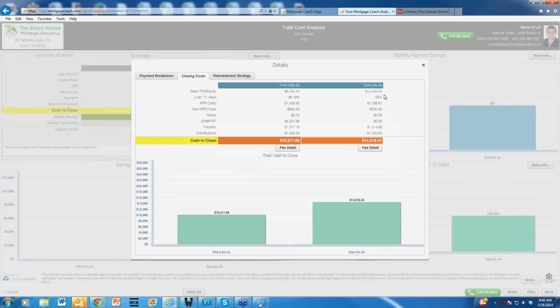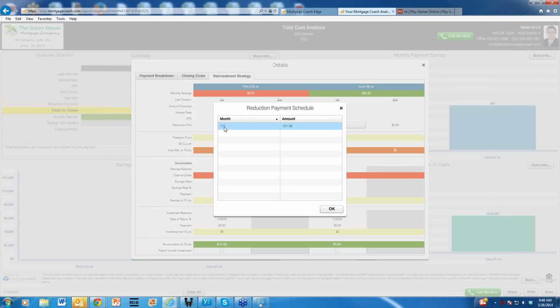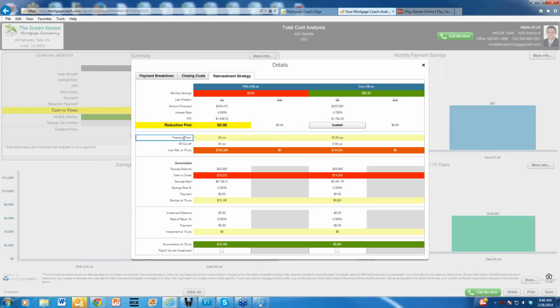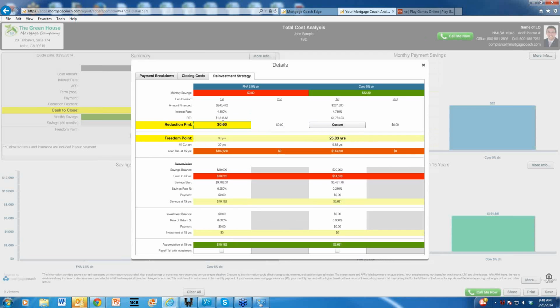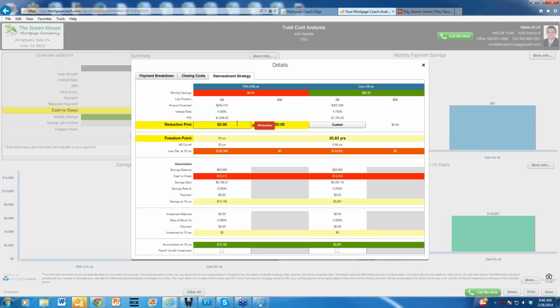Now moving to our Reinvestment Strategy screen, you'll see that we have the word Custom here. If you click on it, you'll see that at the 115th month, they're going to have $191.98 being applied to that loan, or to that principal amount. You can also highlight in here as well. You could highlight the freedom point so they'll be able to see that. And definitely if you're using these fields, highlight it because it draws their attention to what you've been doing on that product.